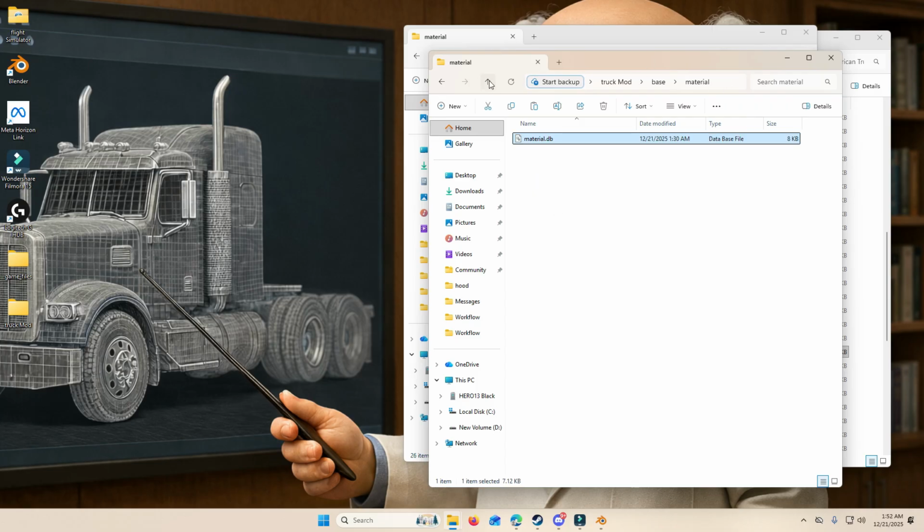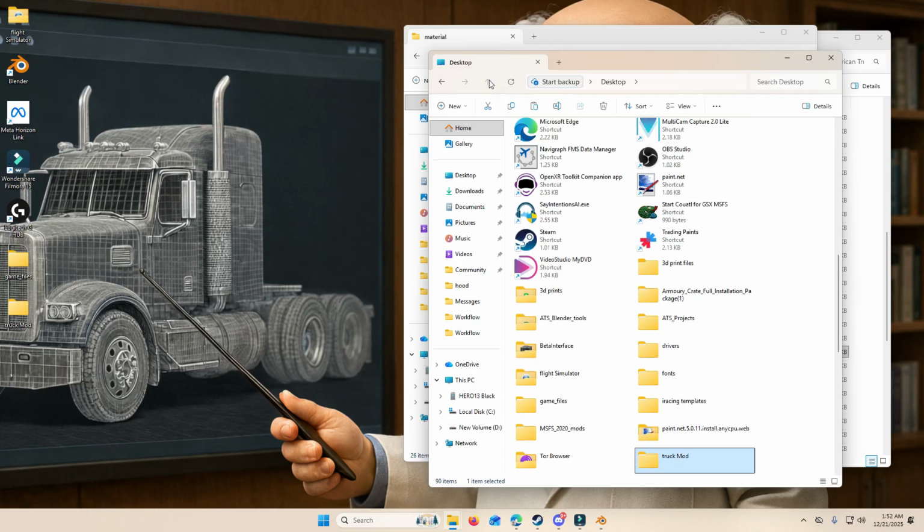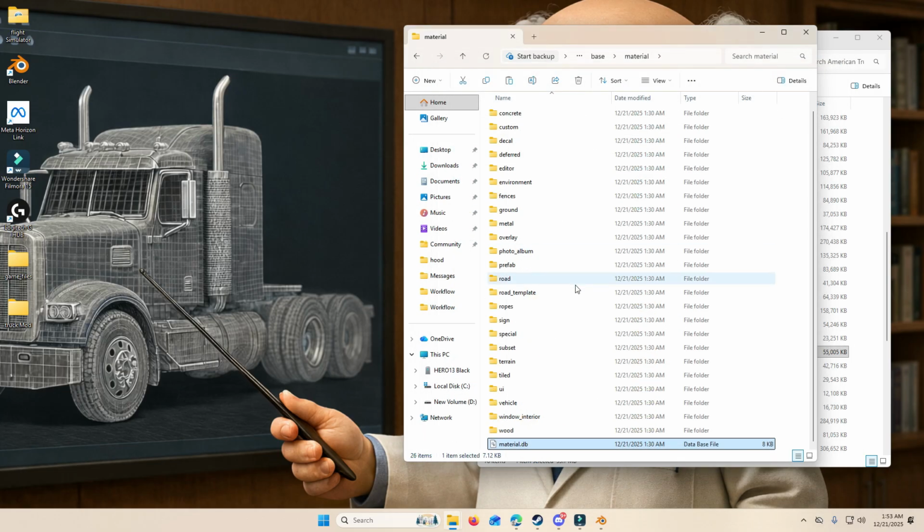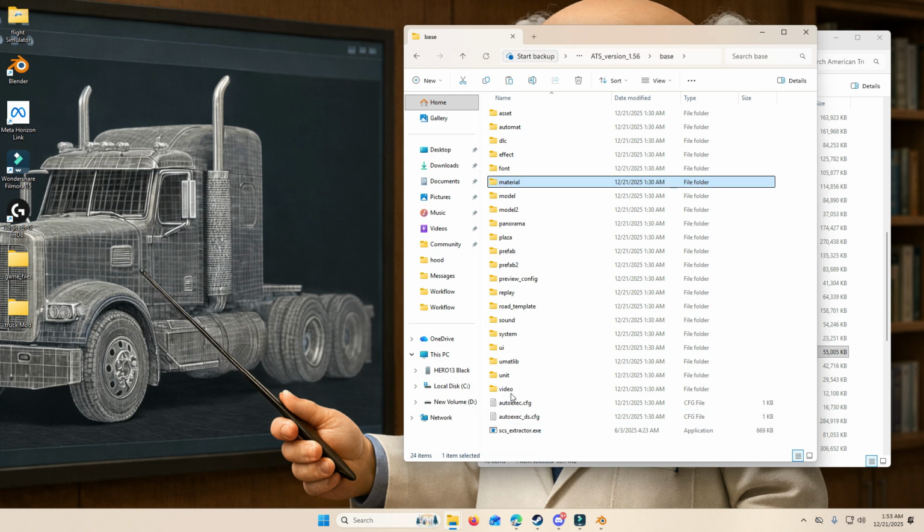inside that material. And then that other one that we need is the unit. So we'll look for the unit, and because the base doesn't contain any vehicle files, you're not going to find it in the base, so you don't see the unit. Whoops, I'm sorry, I apologize. There is a unit, so we'll just copy it.